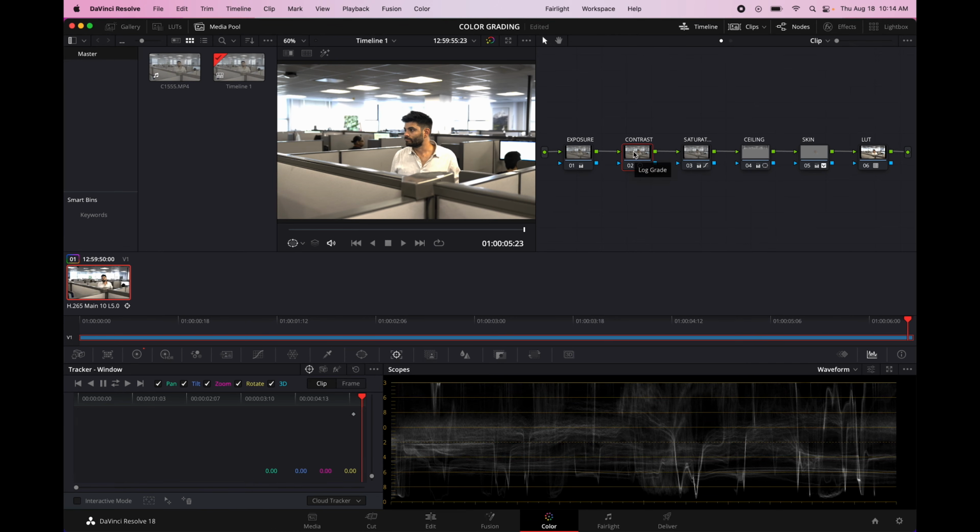a new node. And I will do that after the color node. Like I said, the node tree order is very important, and it's a little bit more complicated than I can get into in a real short overview video, but there's a lot of good resources online, including Blackmagic's own videos about this. So definitely go check those out and learn more about the importance of order in your node tree.